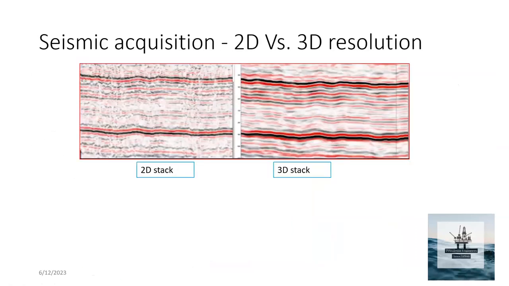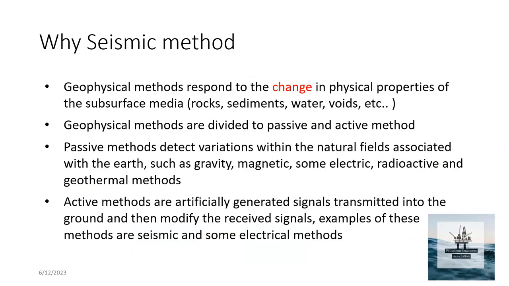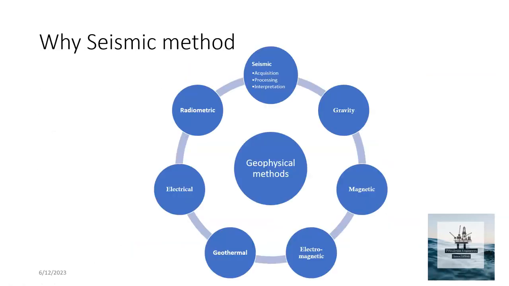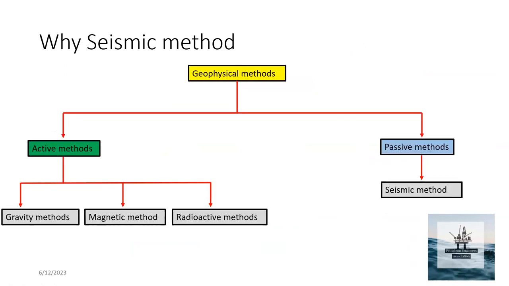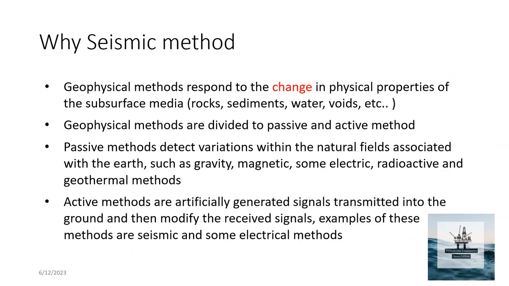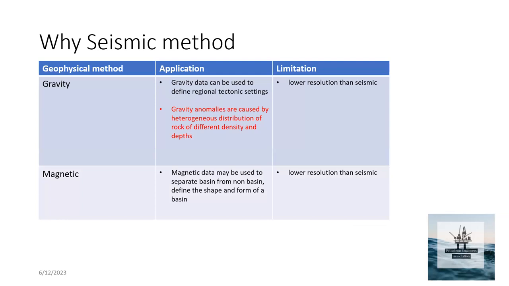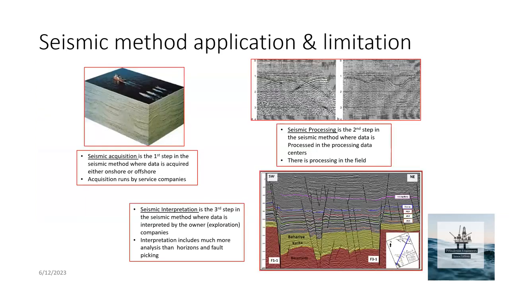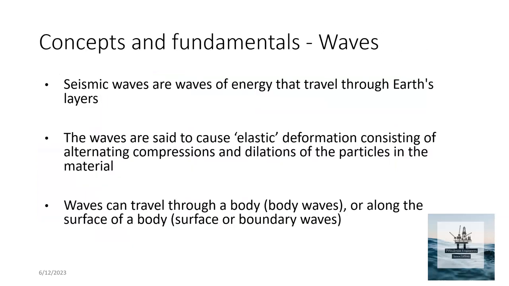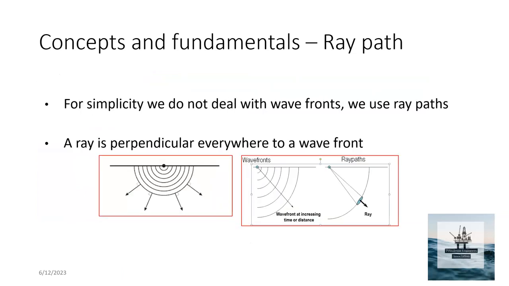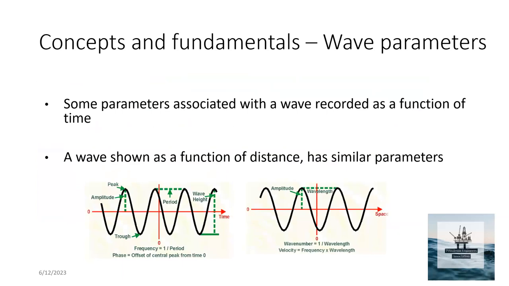Of course, all of what I said today, let me go again through the slides from the beginning. I know that the survey design point was a little bit hard or advanced, but it's really important and you can read more about it. So what we have said today simply is why we use the seismic method, or why the seismic method is preferable to other methods in oil and gas exploration, because it has a higher resolution than other methods like gravity and magnetic. And we went through some definitions: wave, wavefront, ray path, the wave parameter. Of course, in the full course, there are many more definitions than this, but I tried as much as I can to give you one or two of them.